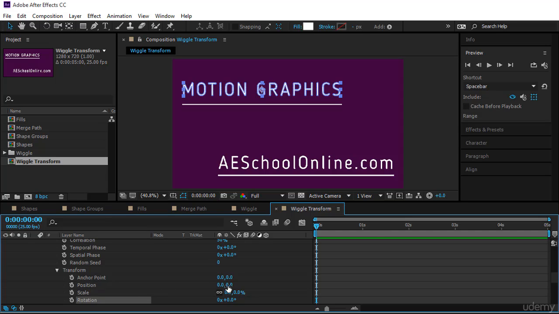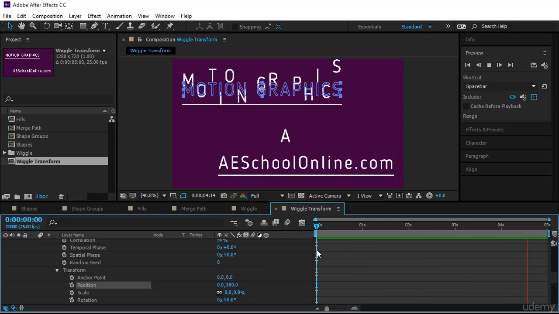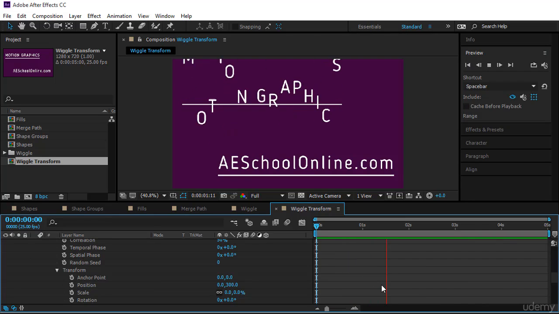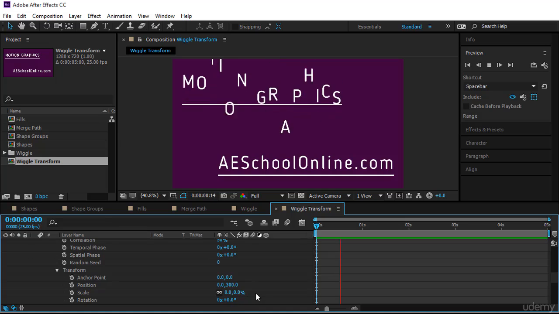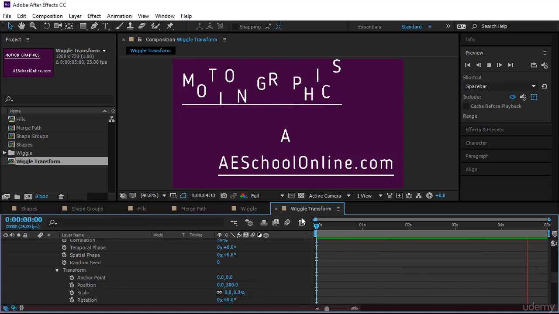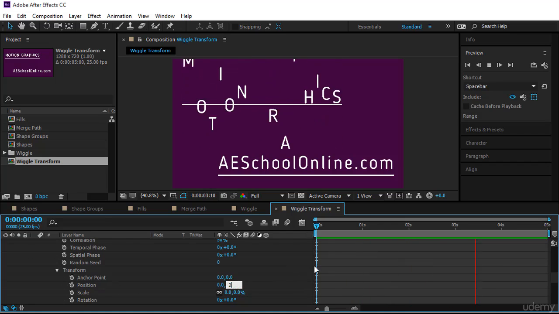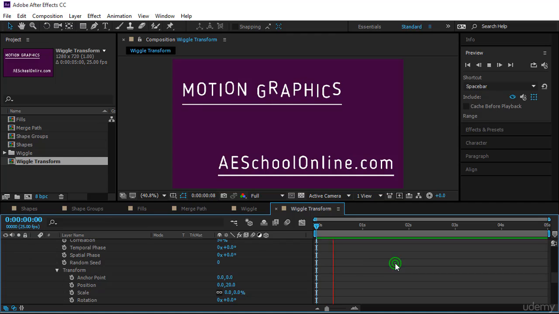For example, if I take the wiggle position here and give it 20 pixel only for the vertical, and I play the animation, now they are wiggling at 20 pixel. Of course, if we put 300, now they wiggle very nicely at 300. It depends what you're doing. Now, usually I don't use this one. It has a little meaning, and people don't get to understand it unless I'm keyframing here and doing a lot of things. But what I like is the 20 pixel, and they move nicely.